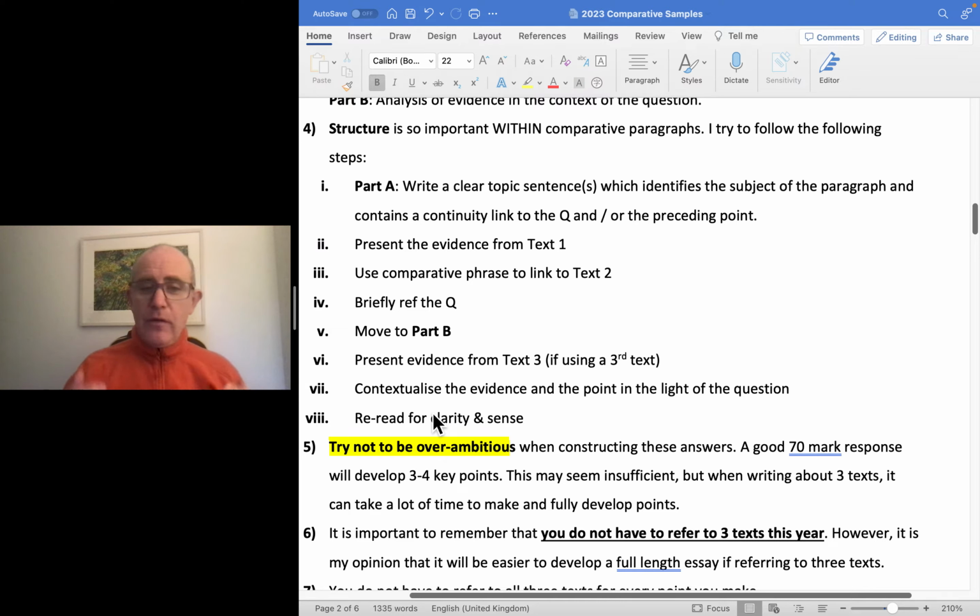So instead of looking at, oh God, I have to write a full comparative essay, it's going to take me ages to do it, building blocks are important. And if you can just get into the habit of practicing writing effective paragraphs or pairs of paragraphs in the A and B structure, it will make the writing of the full-length essays when that comes much easier.